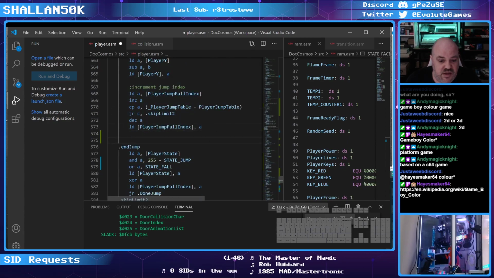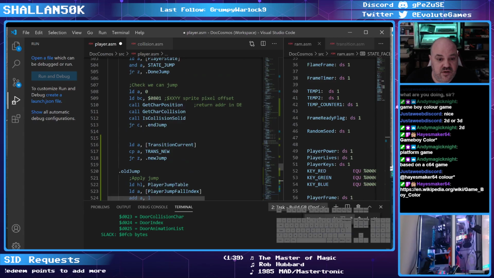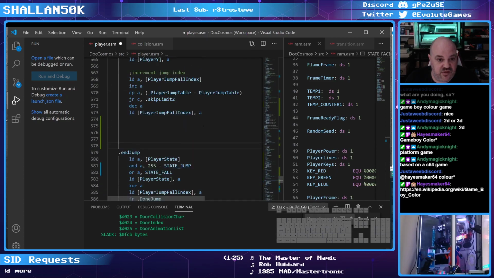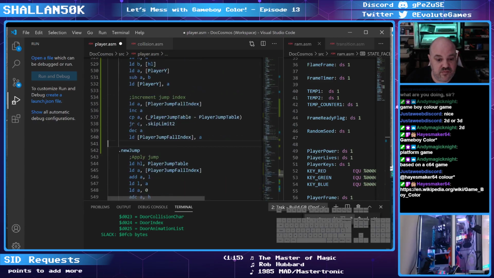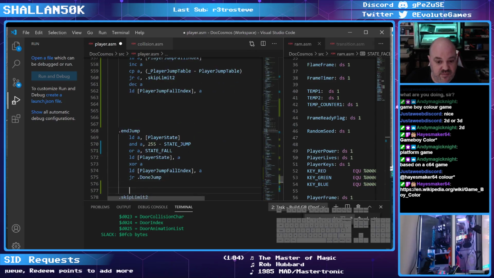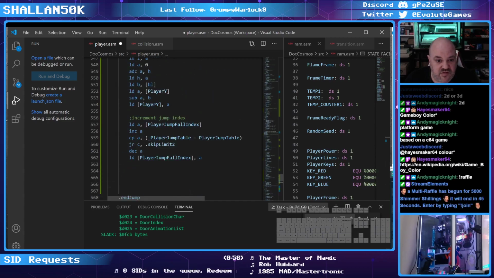Oh, wait a minute, we've got end jump here. We've got end jump there. Where is that being called from? Okay, so with the carry set, we jump to end jump. Okay, so I think end jump needs to be done as 2 separate pieces as well. So I'm going to get rid of that. Oops. And then the end jump will also check these values. So I'll do that in a second. Oh, actually, this just ends the jump. Okay. Skip limit 2.